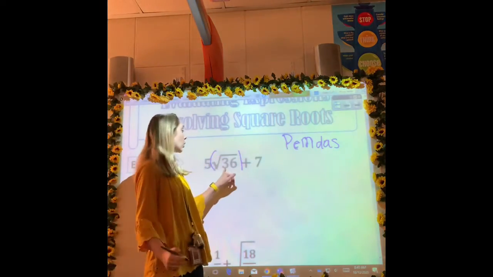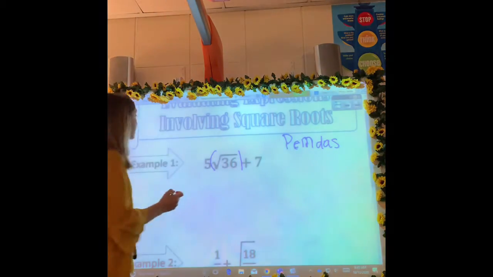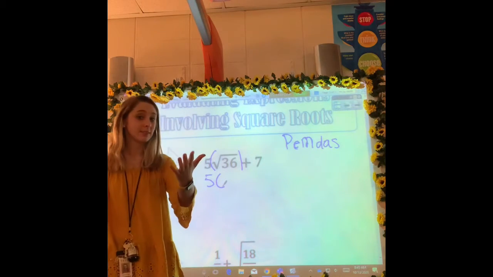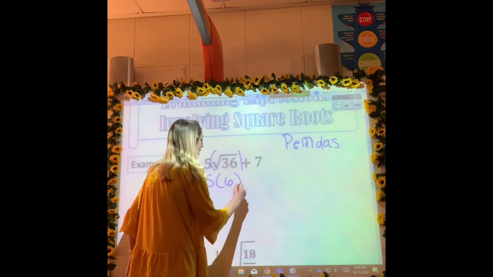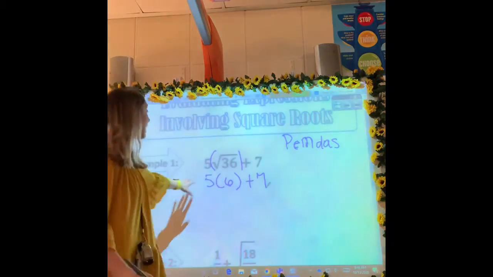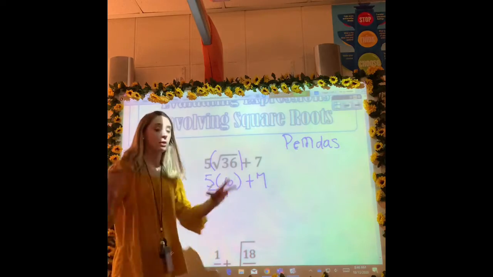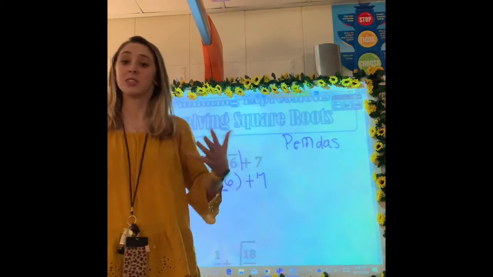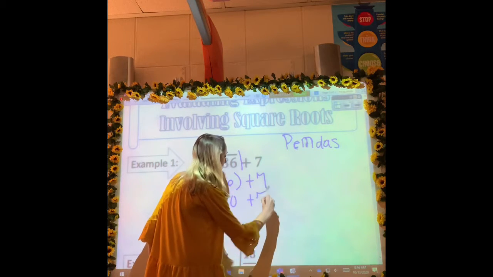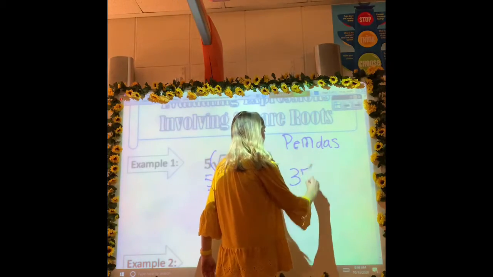For this, we're going to go ahead and do the square root of 36. Hopefully you know that because you've been practicing your skills. So let's go ahead and do that. So 5 parentheses, the square root of 36 is 6, and then plus 7. All right, so we knocked out that square root. Now we have 5 parentheses 6 plus 7. Hopefully you know that the operation of a number side by side separated by parentheses is to multiply. So 5 times 6 gives us 30, and then we add 7, and our very last step would be 30 plus 7 to give us 37.